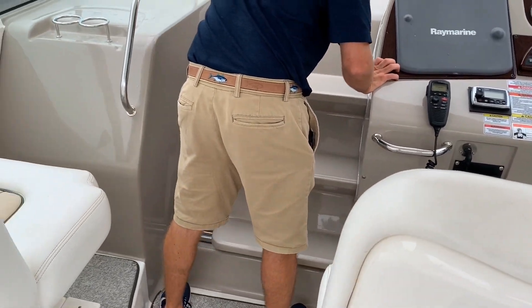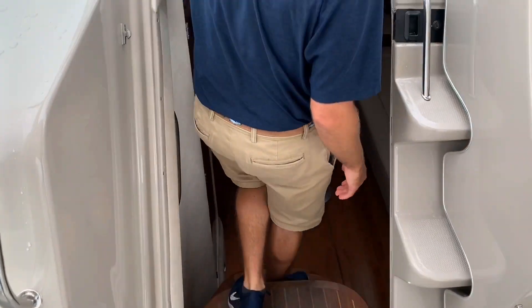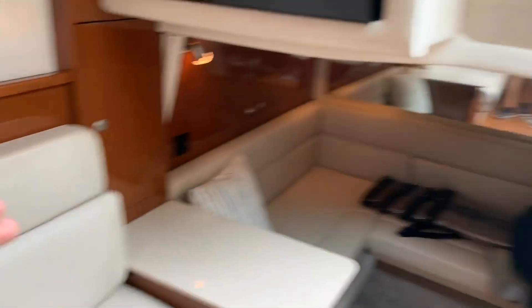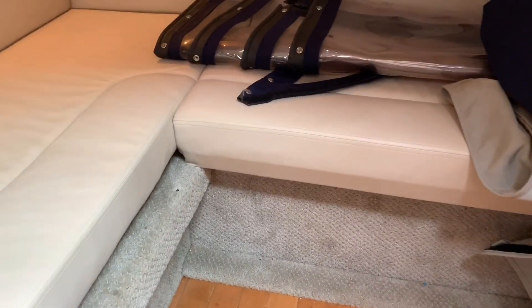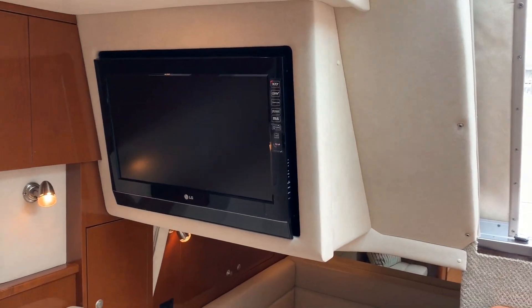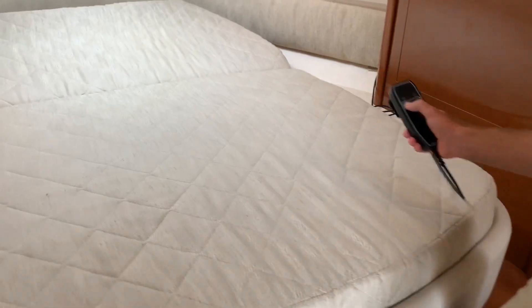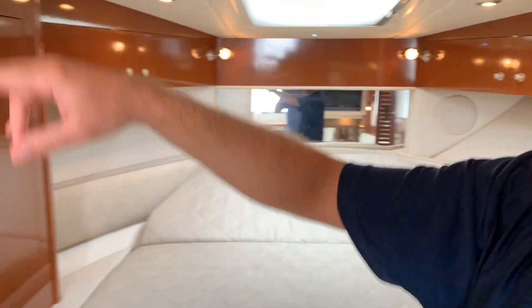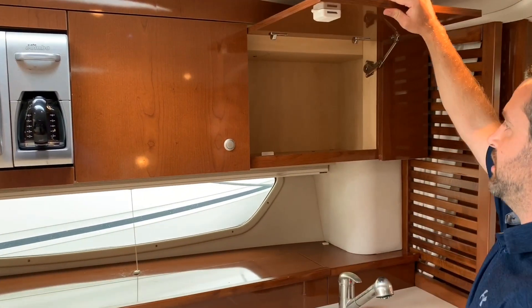Moving into the cabin, you have nice wood steps going down. At the aft, you'll see the eyes and glass on the bed for up top. Seats are a nice white leather. TV in the aft room, and another TV for your master bed along the starboard side. Nice long couch as well with table holder. The master bed actually has an actuator that'll come up if needed. Plenty of storage throughout the cabin — folds up nice and easily.